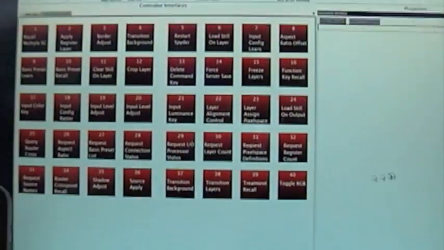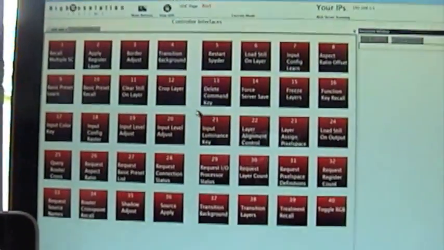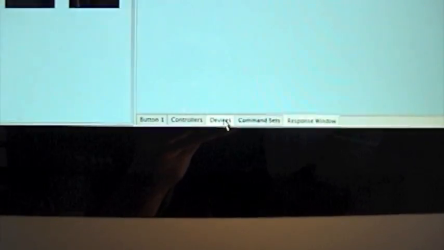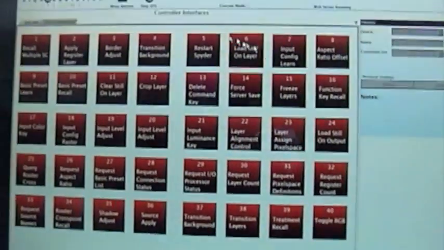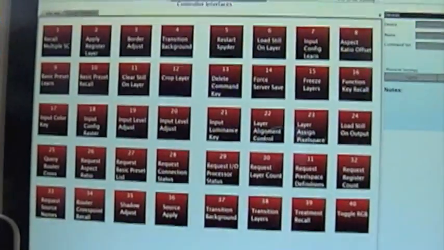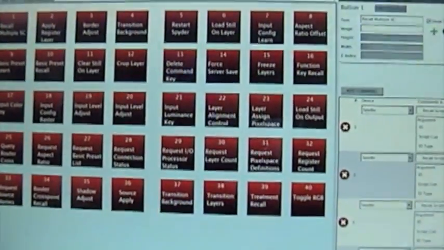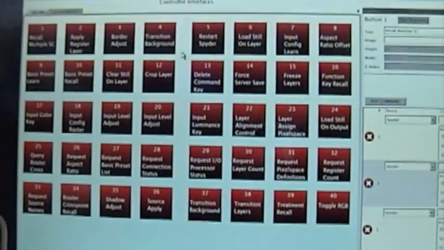Now initially, when you get started with your UDC, you must set up some kind of device to connect to when a button is clicked. This device can either be fully supported API, which we program for, such as Black Diamond, Datatech, Harris, Lightware, Barco, Vista Systems, and much more.